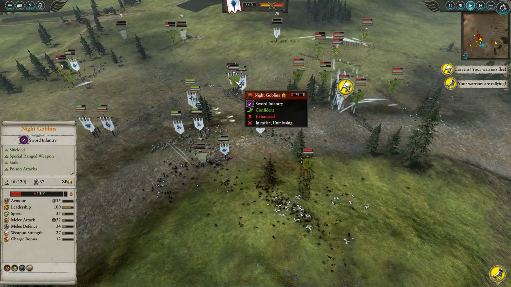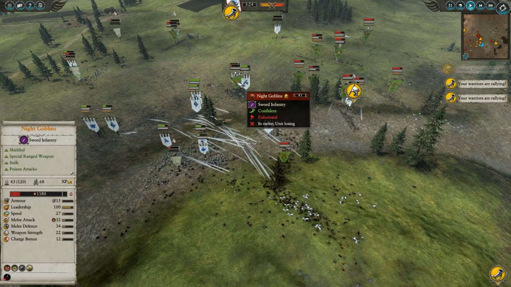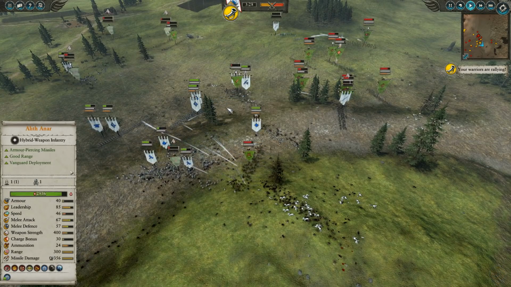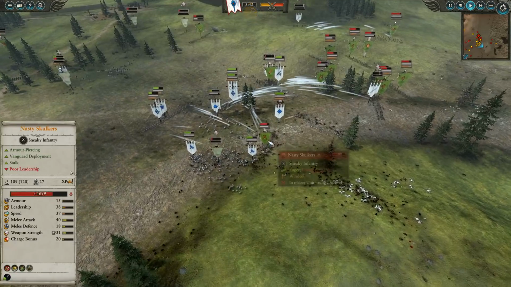Over here you can see the Night Goblins, they're the Eight-Peak Loonies. For some reason it never gives them their name, I don't know why that is, but that's the Eight-Peak Loonies. They're of course unbreakable, so they're going to sit and fight for a very long time. Very good to keep these guys busy, these spearmen and the Loremaster of Hoeth.